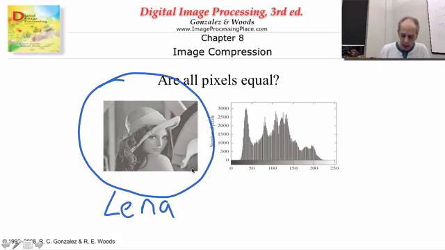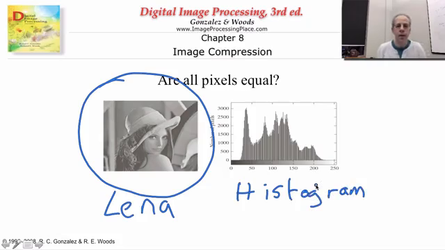The basic idea is that some pixels, some gray values in the image, appear more than others. Let's see that. Here on the right, we have what's called the histogram. The histogram counts how many times a particular gray value appears in the image. For example, the gray value around 47 appears this amount of times. So we go around the image, we count how many times I see the number 47, and this is the amount. Then I can look at 200, and I see it appears about 700 times in the image.